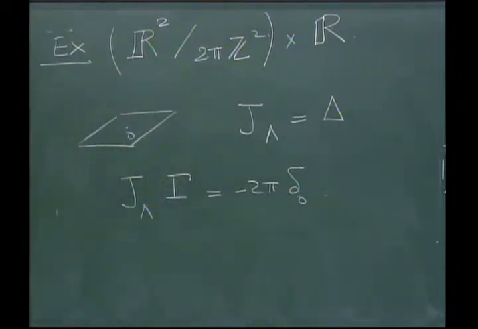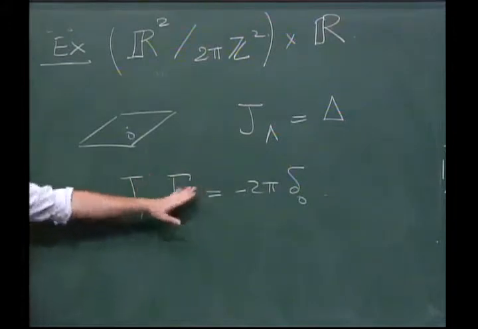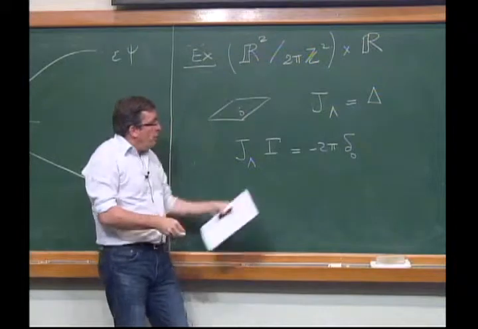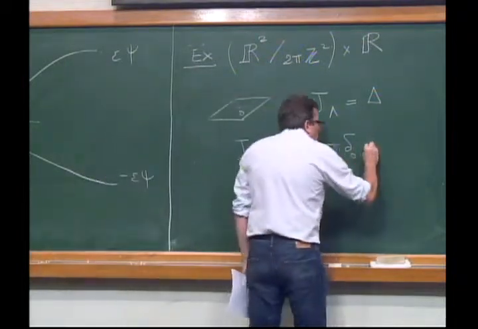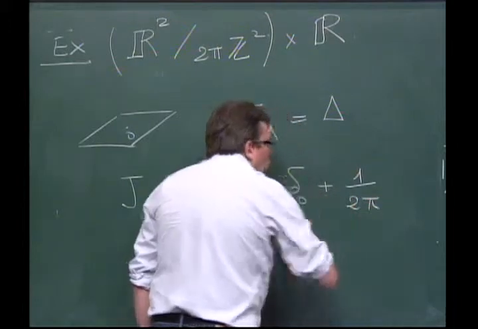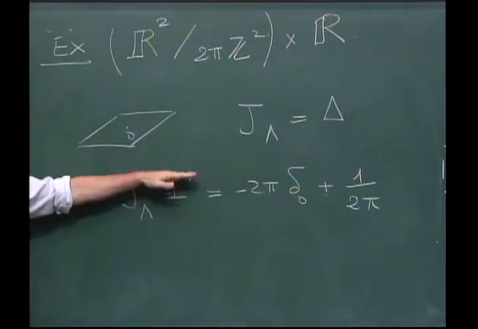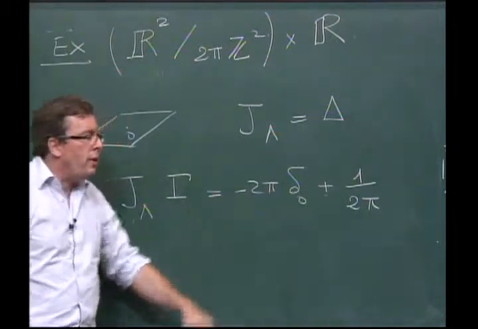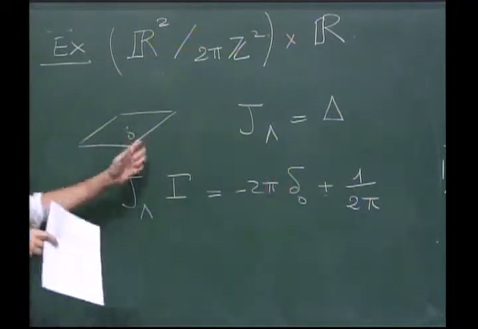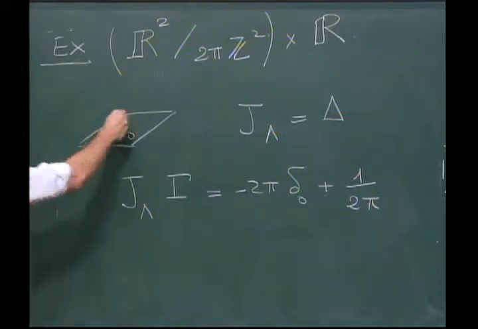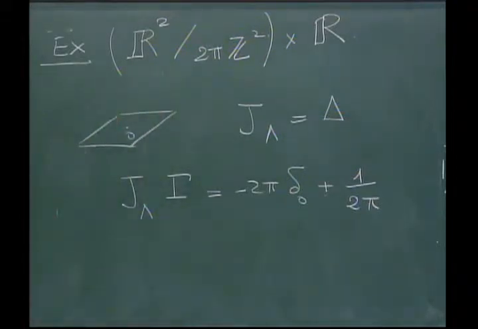at some point. Let's say this is 0 here. Okay, so the reason why you cannot do this is that if you integrate both sides by parts, here you find 0, and here you find minus 2 pi. So the idea here is to add this constant here. And now it is known that there exists a function gamma which solves this equation. The reason is that if you average the right-hand side on the torus, then it has average 0, if I'm not mistaken, because the surface of the torus should be 4 pi squared. And so this time, gamma does exist. And you can start exactly the construction I have outlined.